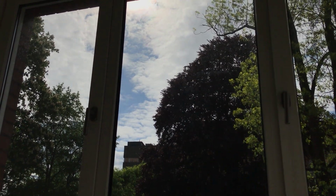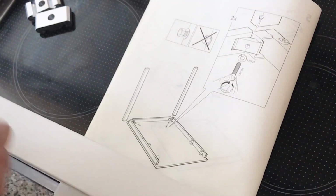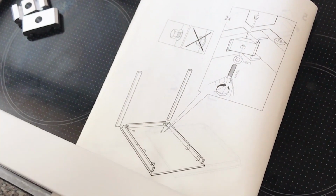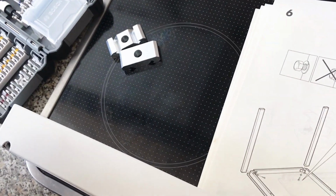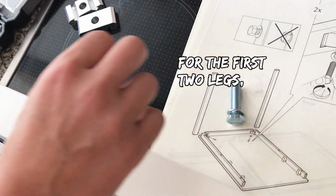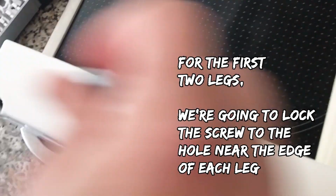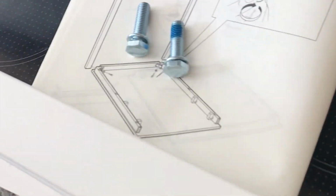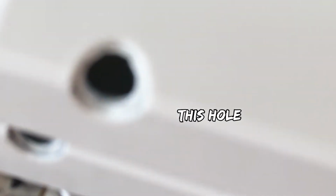Now we take the two legs. These ones? These tiny ones? I don't know. Yeah, these tiny ones. So we'll just lock through that hole. Yeah, and for that I need two small, right.